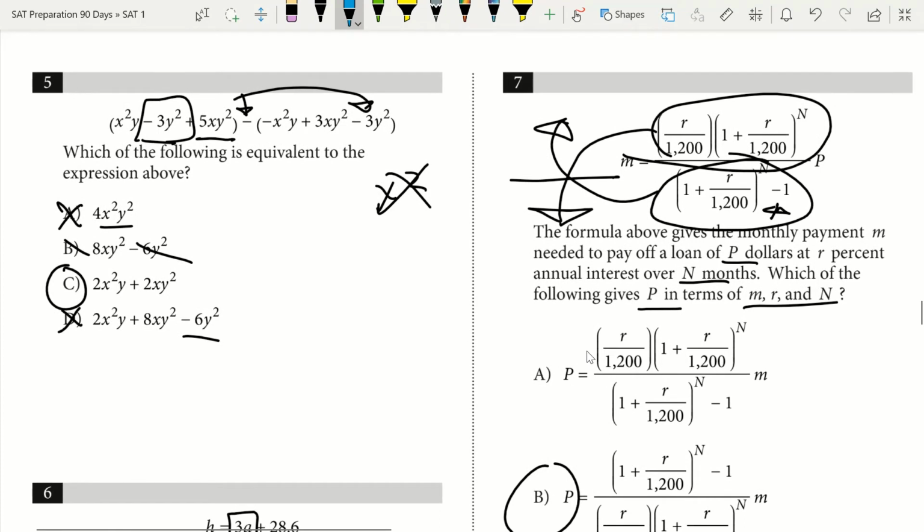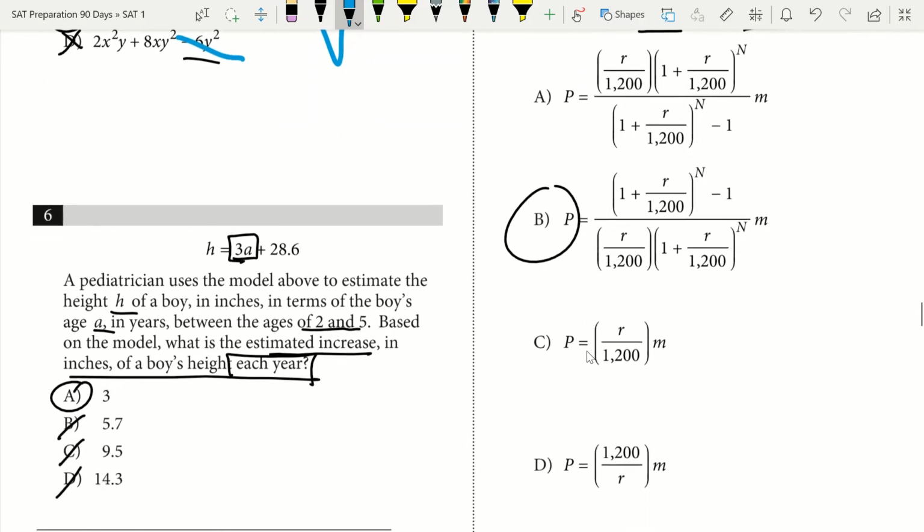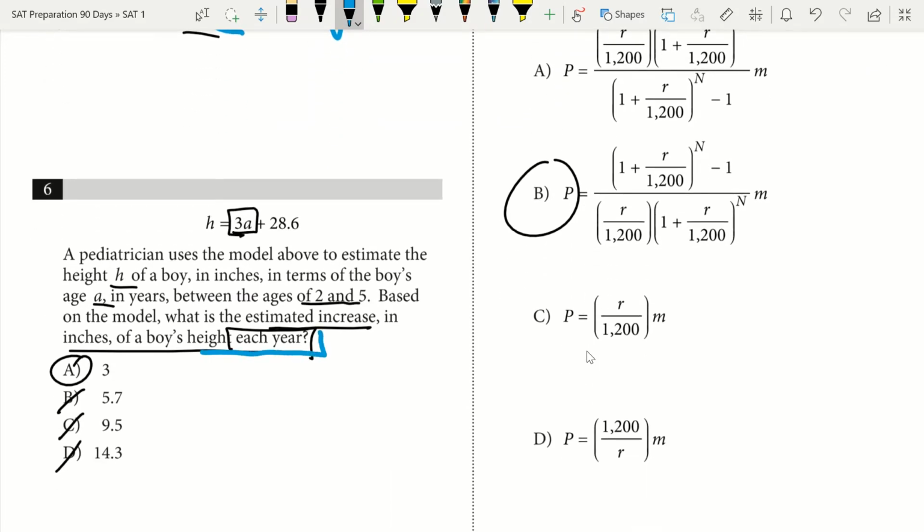All right, I've got an equation. What's equivalent to the equation above? Okay, I answered 2x squared plus 2xy. I see that my negative y squared term, that's going to cancel because I have a negative times negative 3y squared. So that's a plus 3y squared. Y squared is going to cancel. That's wrong. Next thing, I've got to check if there's an x squared y term. There are no x squared y terms in here at all. So then A is incorrect. C is my correct answer. That's checked. Number 6, I'm asked for the amount the boy's height increases each year.